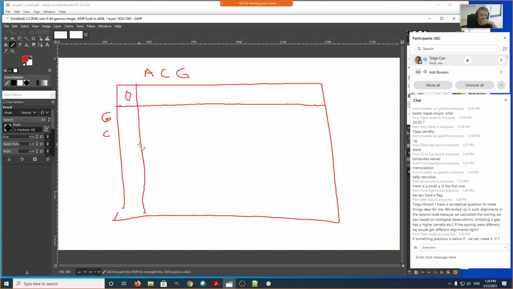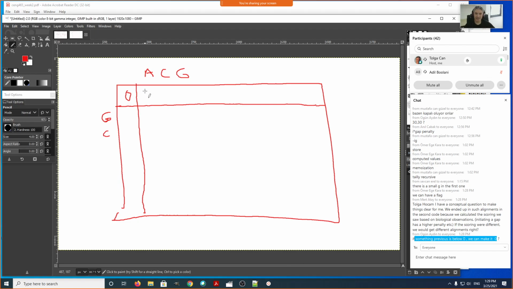I'm going to get your question later, but let's think about it. Actually, if something is below 0, we can make it 0 is the answer to the local alignment. It will not only give a local alignment, it will also have the power to ignore different parts of the alignments. The semi-global alignment still tries to match the entire smaller sequence against the other one. We're just ignoring the terminal gaps. So you may actually have some negative score at some place, and you cannot ignore that in semi-global alignment.